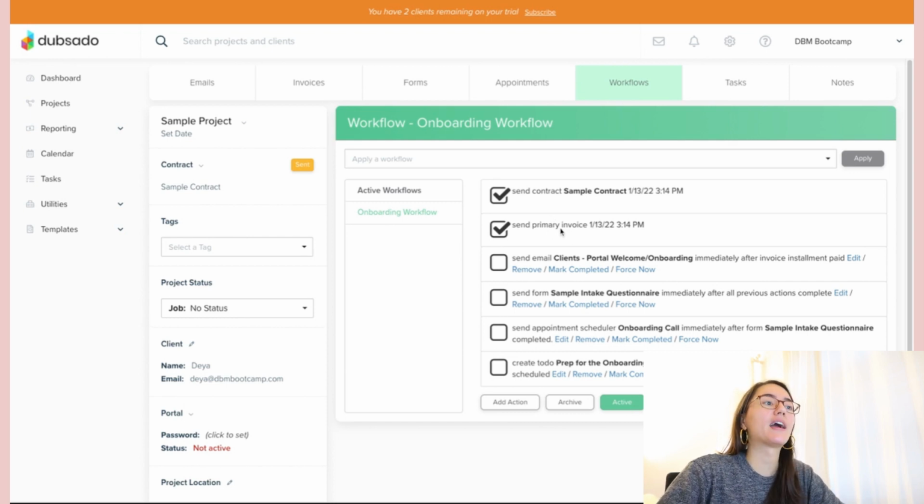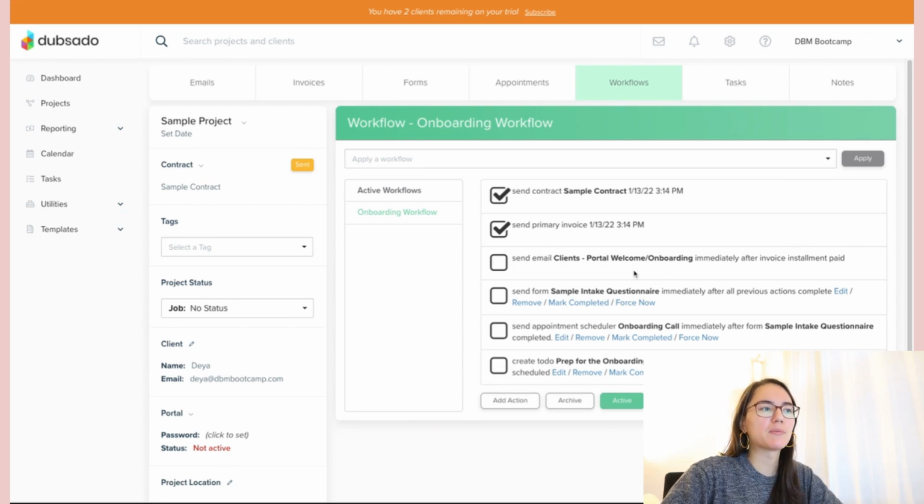So as the client, then I would sign the contract, I would pay the invoice, which will trigger the rest, right? So right now I'm not gonna pay my own invoice because that would be silly. So if you ever have to force something without this has been completed, so I'm not gonna pay the invoice, so that means this one's not gonna be triggered because I'm not paying it. So I'll just press force now so that we can make sure everything runs through. So if I force now, it will send me then the welcome email to my inbox, and it will send me the sample form immediately as well, which I will fill out.